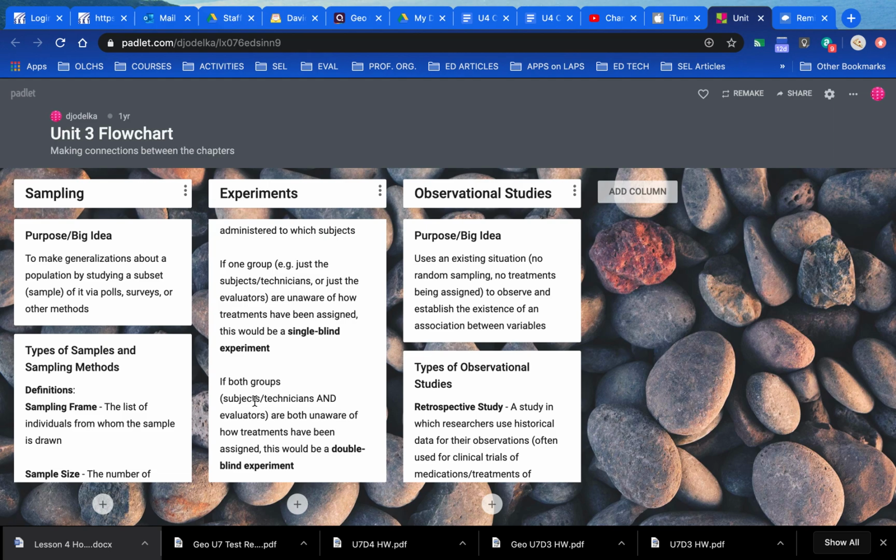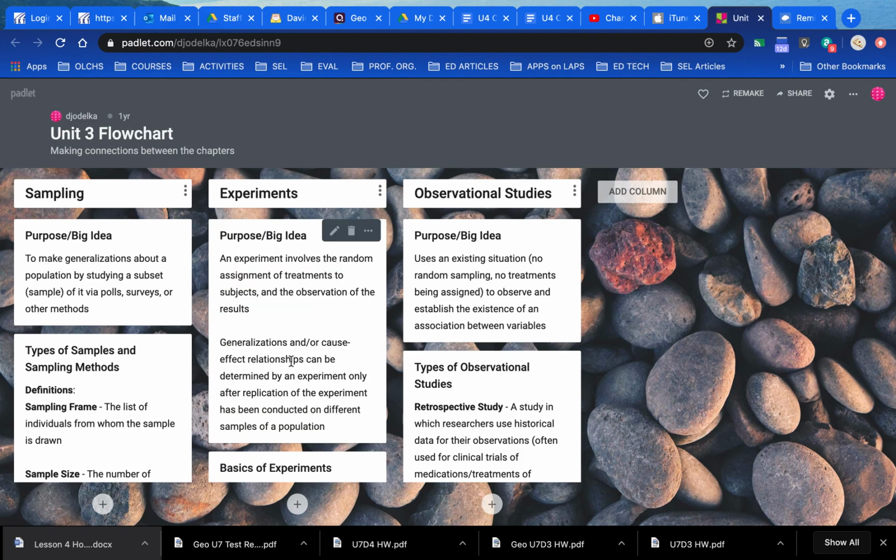Now, for the evaluator to not know, that would be tough because they're supposed to be evaluating what's going on. So an evaluator could maybe be blinded in an experiment, they might just see patient one's data and patient two's data and patient three's data and try and make conclusions from it. And they would be unaware of maybe who received what treatment. And that would be a way to keep them blind if that's what they were trying to study. But if they truly wanted to see efficacy of something, maybe they would know who's from the control group and who's from the treatment group, but maybe they would be blind to which particular individual they are examining when they look at their data. Okay, so that was experiments.